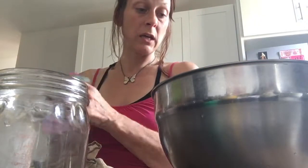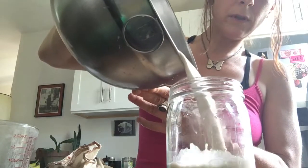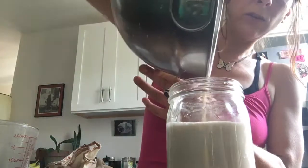This amount, I'm going to pour it into a jar. I have a pretty medium-sized jar here, and then show you the mixture. And this is great because, let me just show you, it's a nice frothy milk.